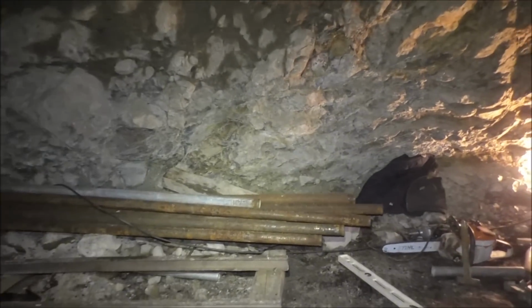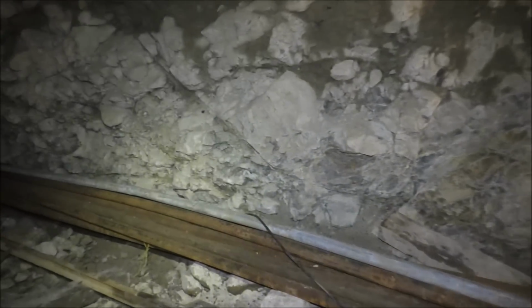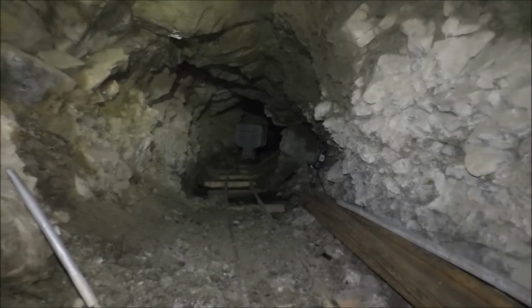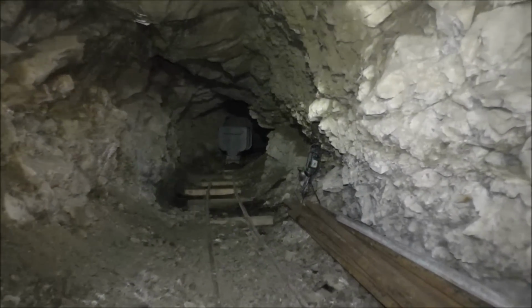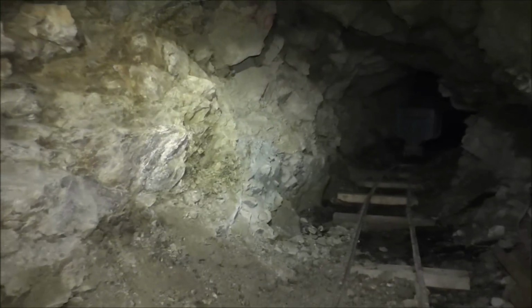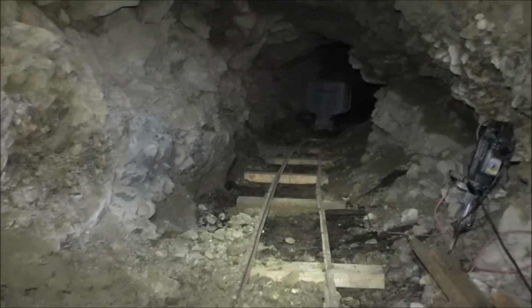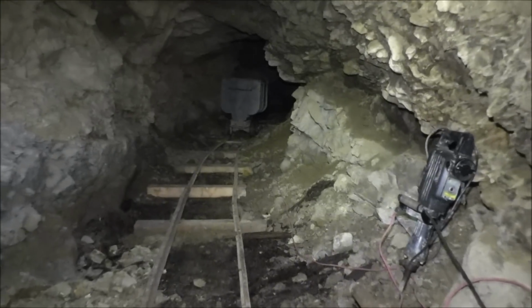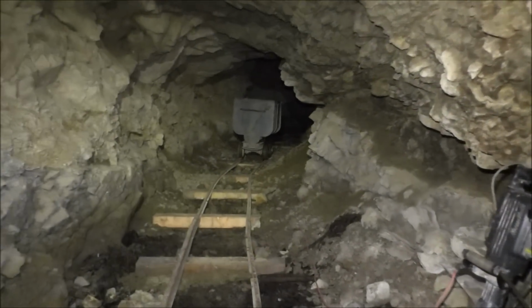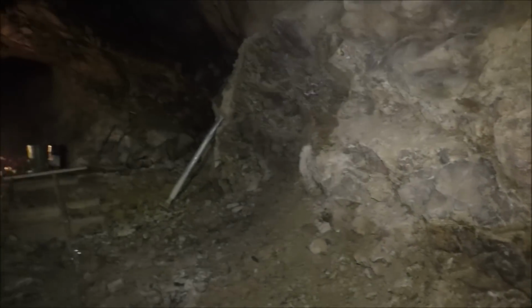And then what we're planning on doing is probably putting some square set in here and building our little blacksmith shop in here. So yeah, pretty neat looking space. Most of this looks like it's pretty good. We'll just level it out a little bit, fill in any gaps between the tracks there to stabilize everything, move a couple rocks out of the way, and maybe Sharon's going to do the rest of that. So yeah, it should be pretty cool.